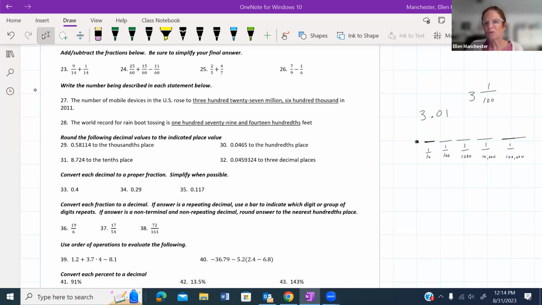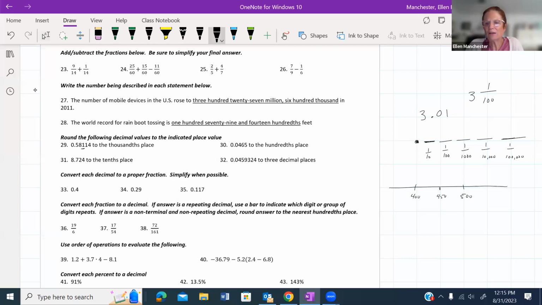Okay, and then real quick rounding issue, because in my math lab, you are going to be asked to round to the hundredths place, to the thousandths place, all of that. So just remember, if you're rounding to the thousandths place, you look at the place that you're rounding to, right? That's the place that we're going to. And then the one next to it, to the right of it, is what determines if we stay the same or we go up.